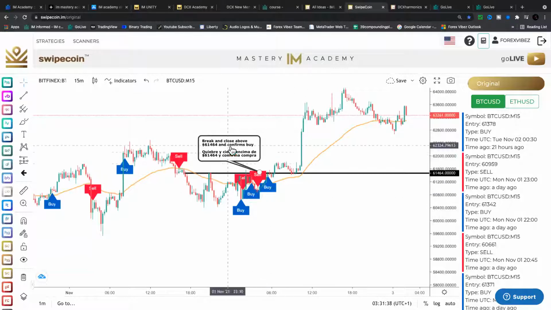Let's go back to it. So you see here, if you learn to use this scanner, it tells you exactly what to do, right? And then it tells you buy. And if you would have bought that right here, it went up. And you have access to this right now. This is for Bitcoin and Ethereum. So imagine trading on a Forex platform and then knowing when to buy it as well and hold it and to sell it. All that is located in your academy. Everything's in the academy. Everything's on your Go Live platform. Everything's right here on your scanners.